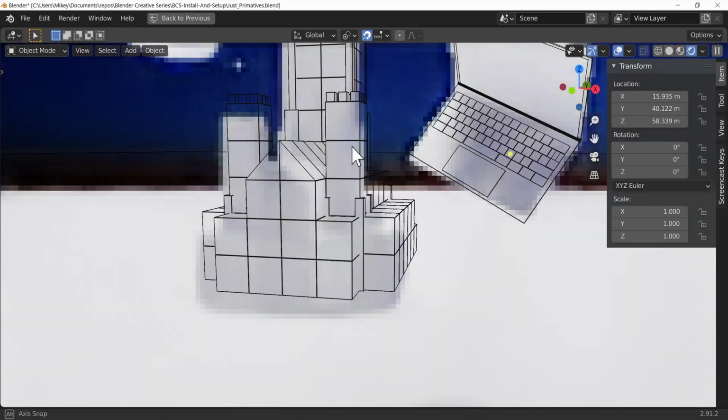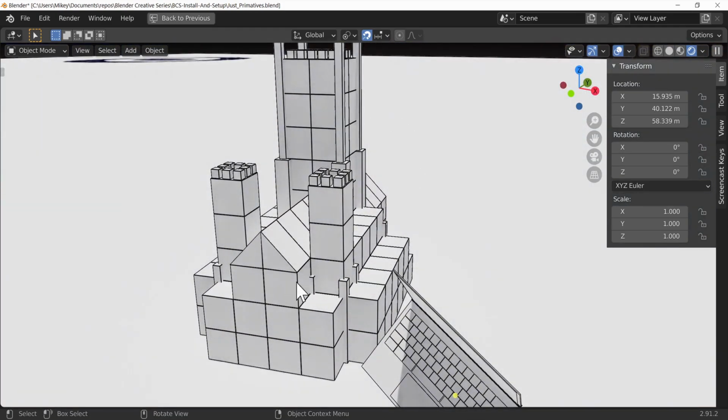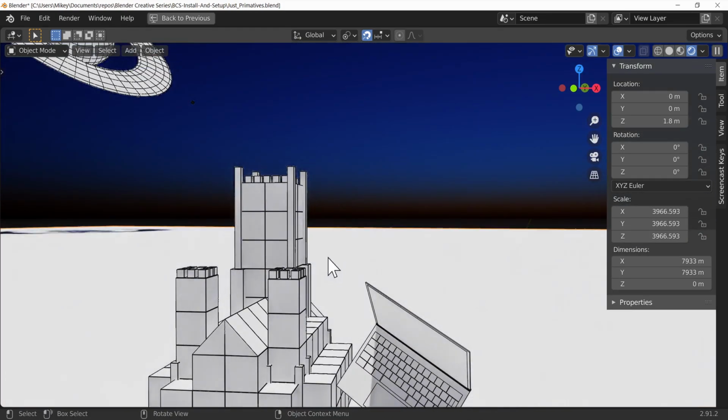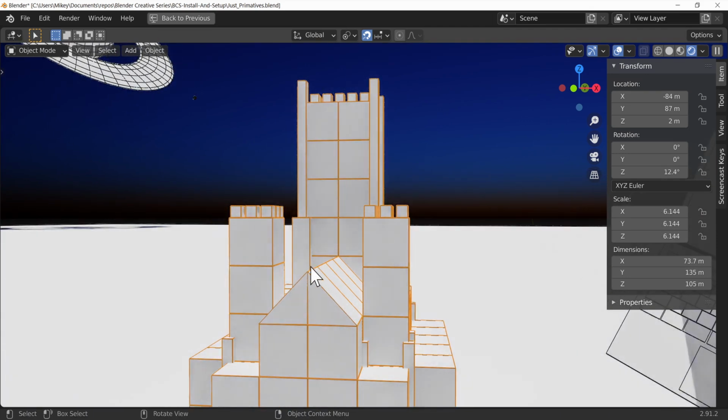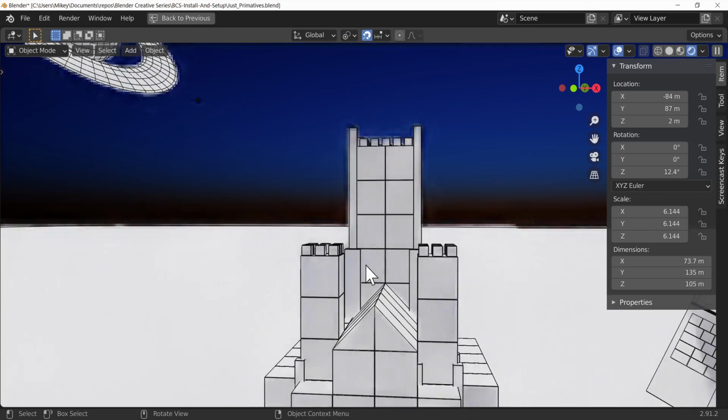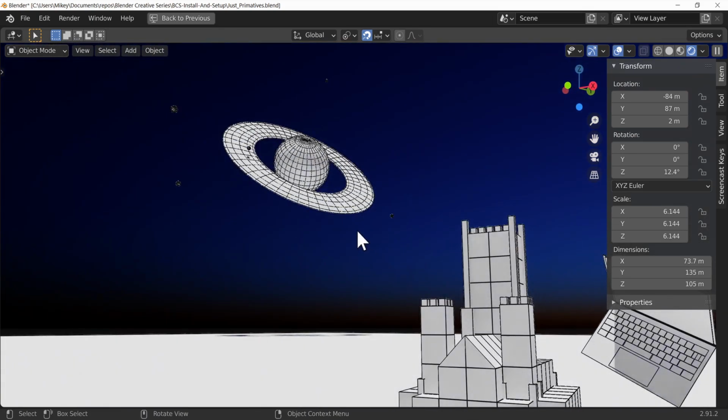We've got this cathedral or church in the background. I love putting these objects together and building the blocks. You can see this is just done with cubes. These are intersecting cubes, so they're right on top of one another, and I've just moved them slightly so we don't have that Z fighting going on. And of course the planet in the background is a very easy thing to make. We've already done a simple planet, but then I added some extra spheres around our world as well.